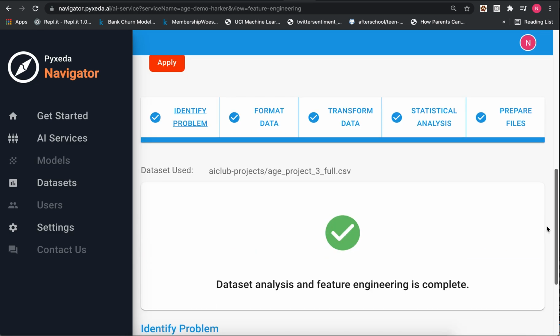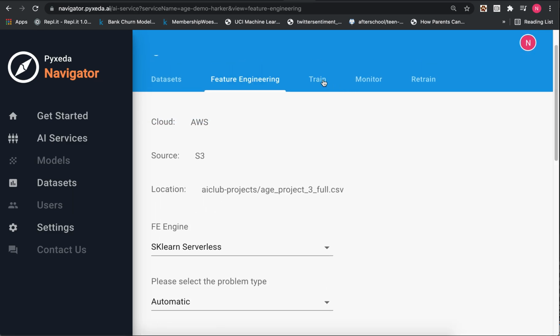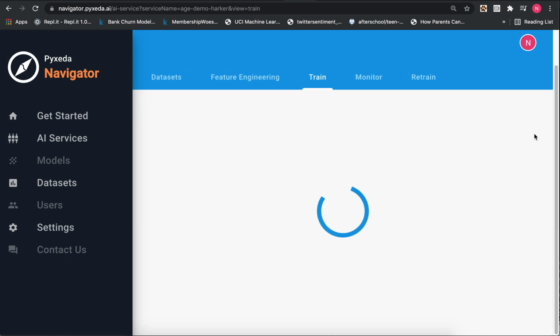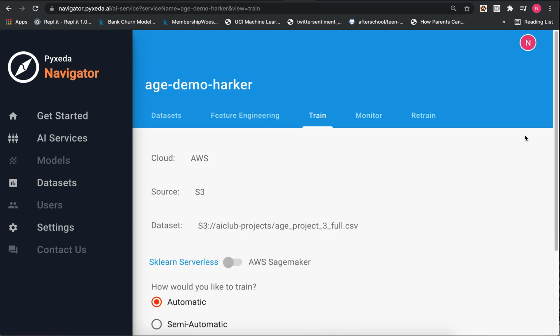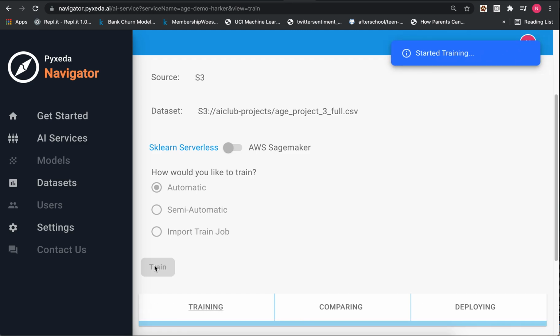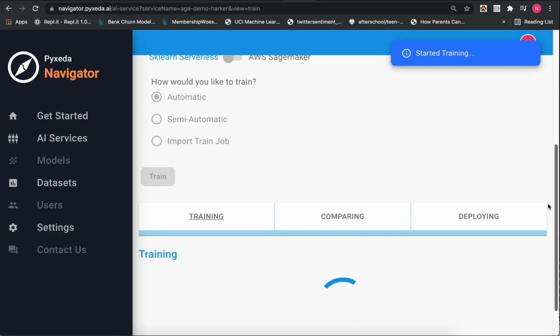Okay. And then now that it's done, we do the same thing for train. We go ahead and click on train. And train will also take 1 or 2 minutes.